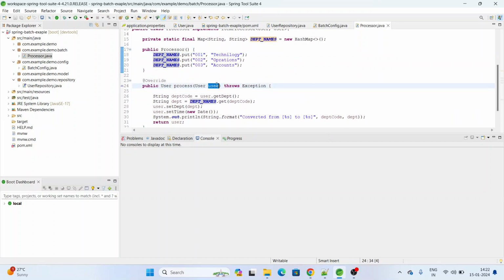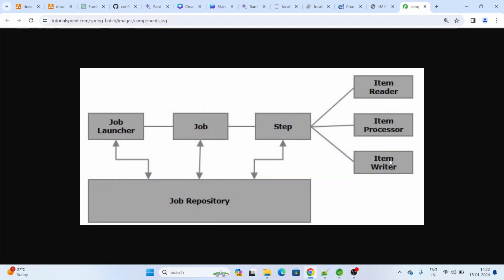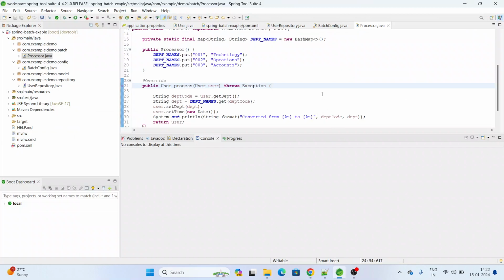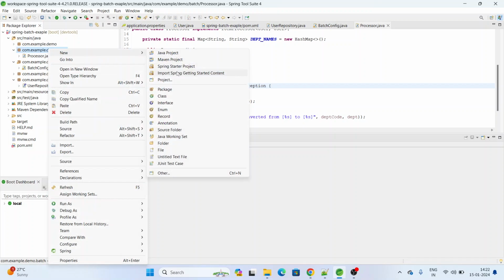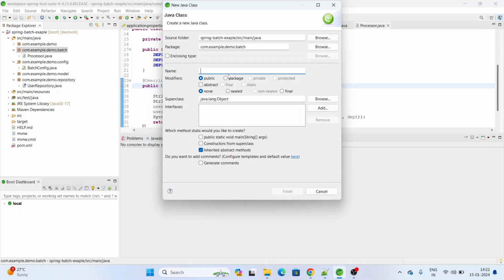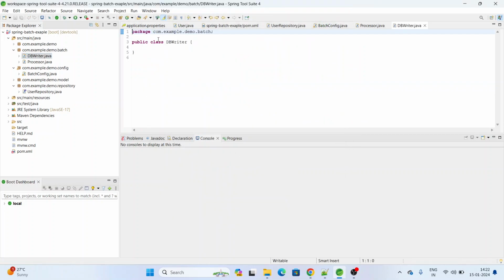This user object is passed to the item writer. The item writer uses this user entity to save in the database. So for that we are going to write an item writer. Let me create it with the name DBWriter.